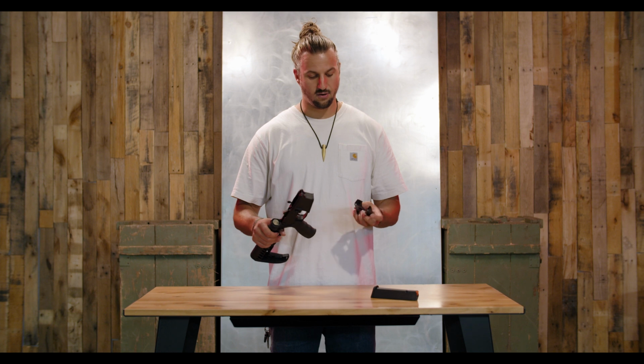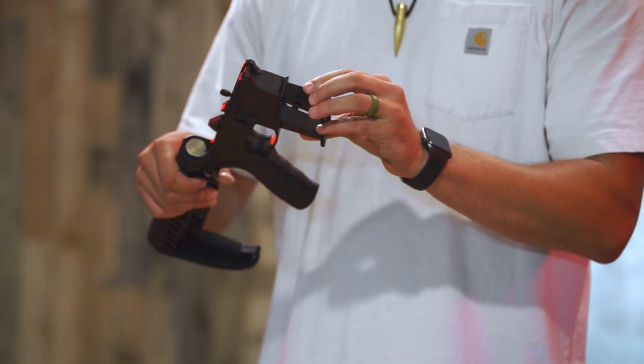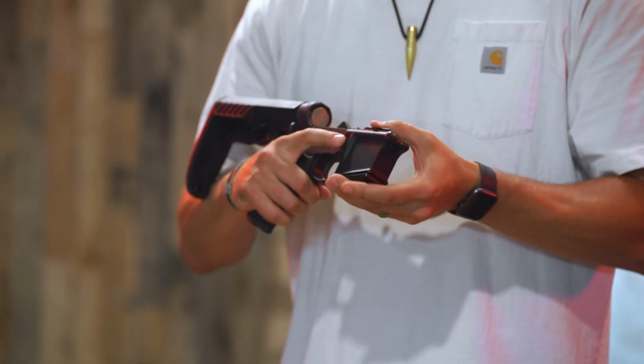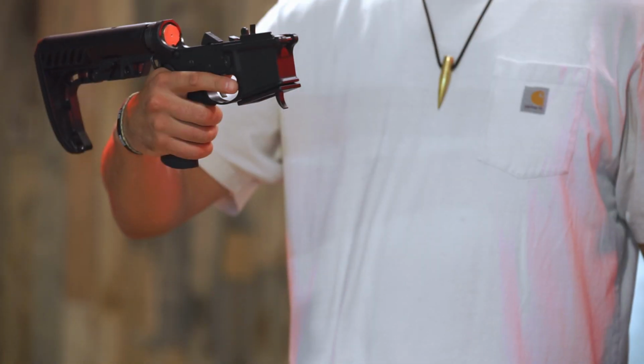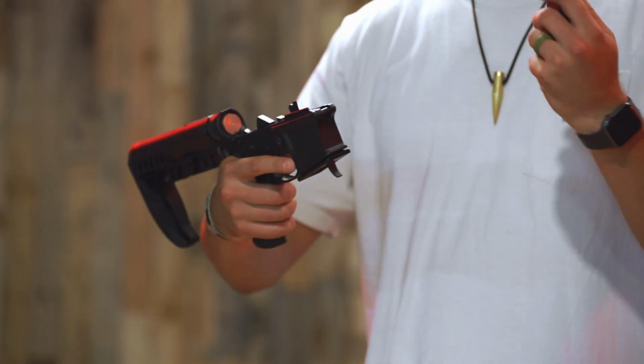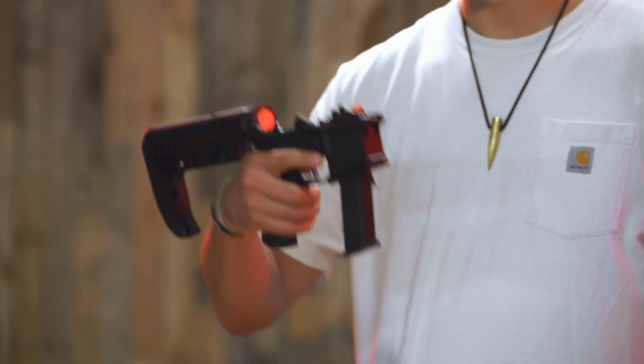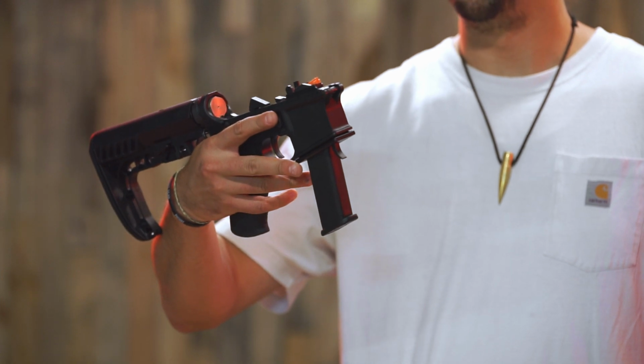This here is the conversion block, and it's going to slide right up into your mag well on your lower receiver. You're going to lock it into place with the mag release, and it's just going to sit in there just like that. And then you're going to be able to take your Glock mags, any Glock compatible mags, and slide them right in there, and you'll be good to go.